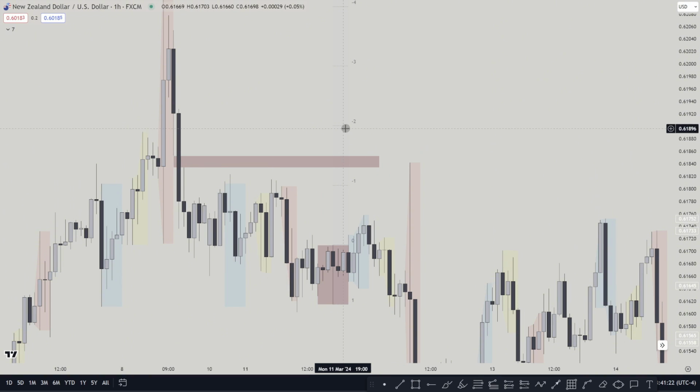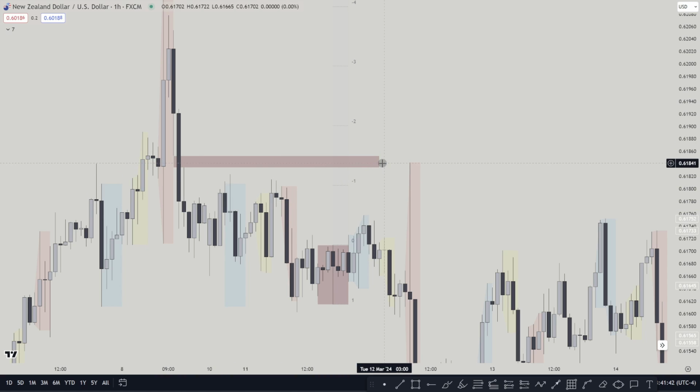Now 50% between the 1 and 2 is also significant. So price could actually react from the 50% zone or in between. It's not going to be perfectly aligning with 1 or 2, those specific lines. It's more an area or a zone rather than a level.